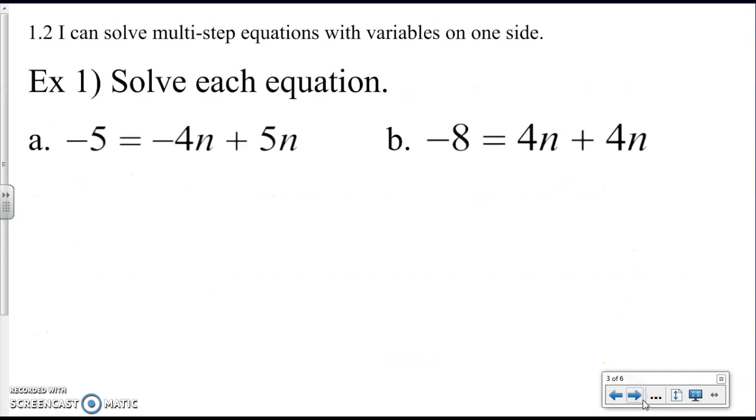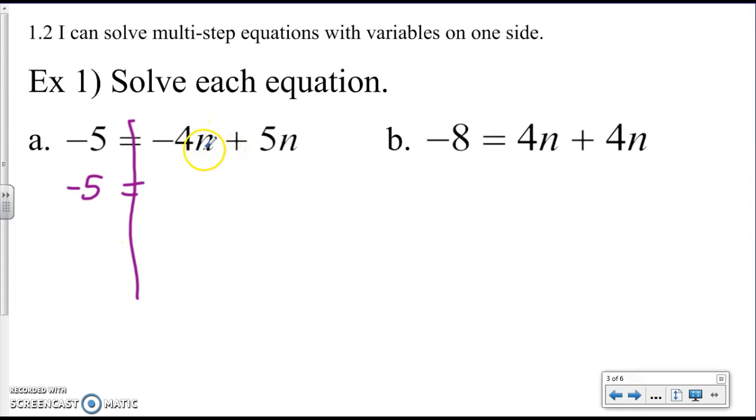Okay, so first example, we have two problems here. I'm going to go ahead and draw my line like we did before. Hopefully it's a better line than that. And we are going to follow our steps. So the first step I told you don't have to worry about because there aren't any parentheses. So then the next step is to combine like terms on the left side. Notice on the left side, the only thing that's there is a -5, so I can't do anything to simplify it. So I'm just going to bring it down.